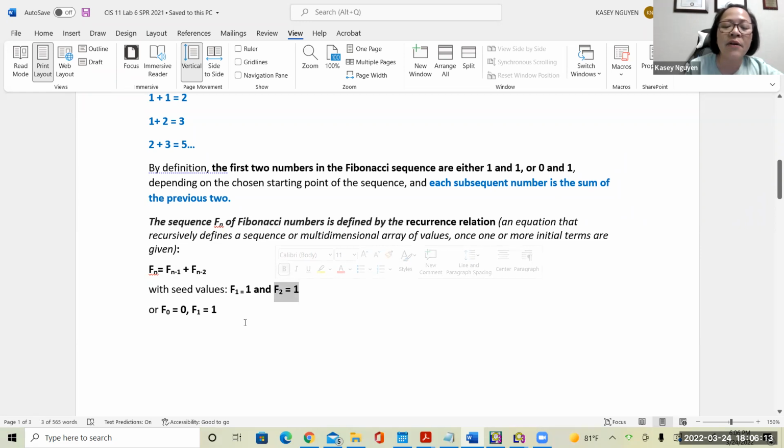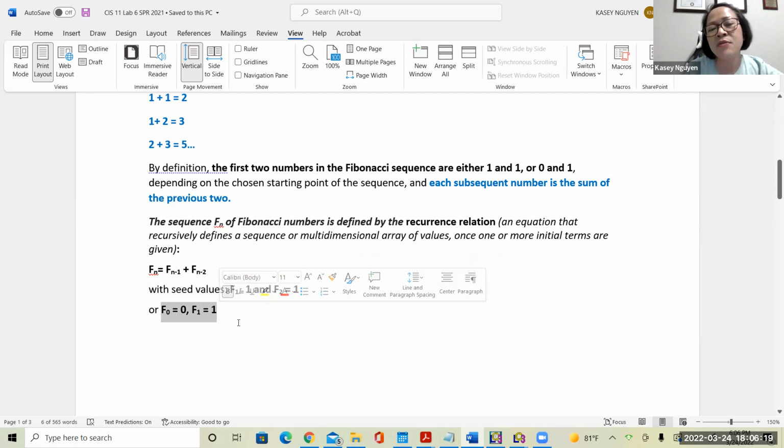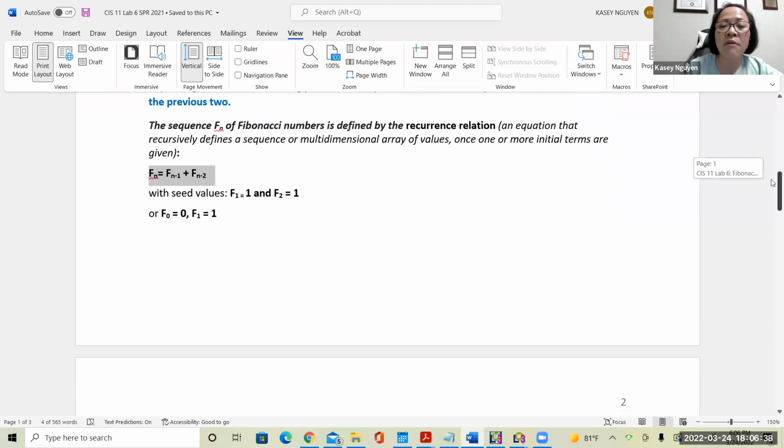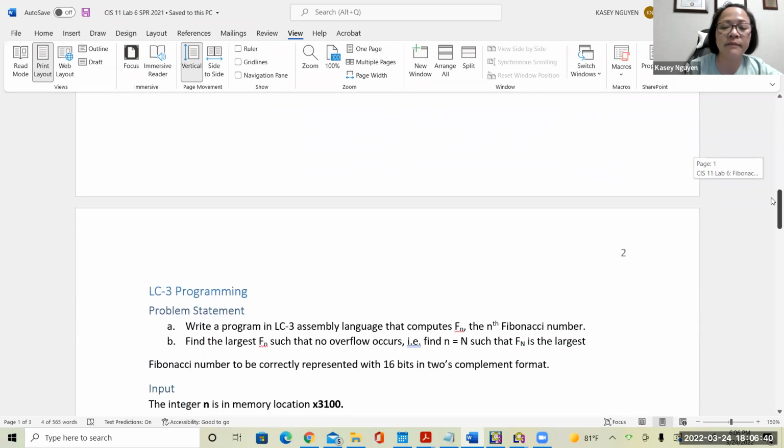Now in some sequences, like I said, you might seed at 0 and 1, but it doesn't make a huge impact because it's still going to be the same value: 0 plus 1, you get a 1, 1 plus 1, you get a 2, and so on. So we want to keep in mind this equation because that's going to apply in our algorithm for LC-3.